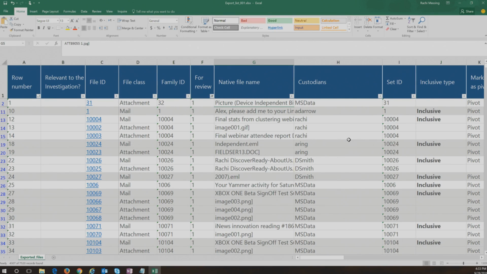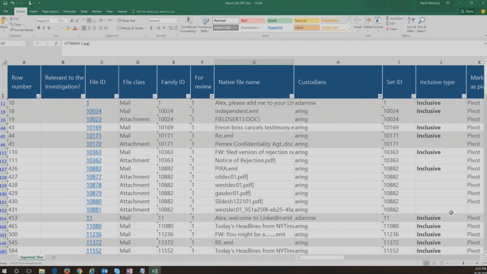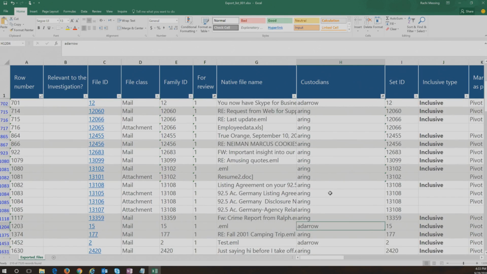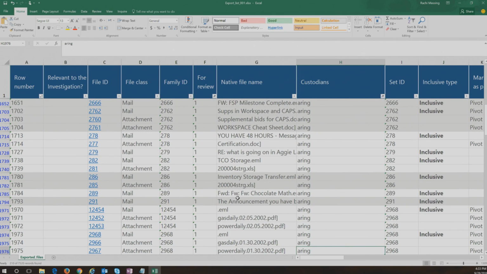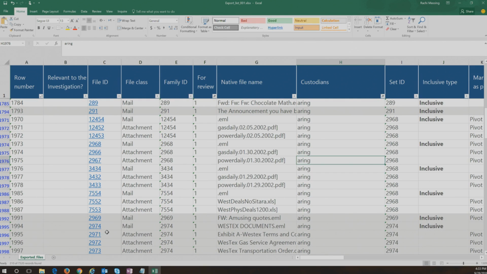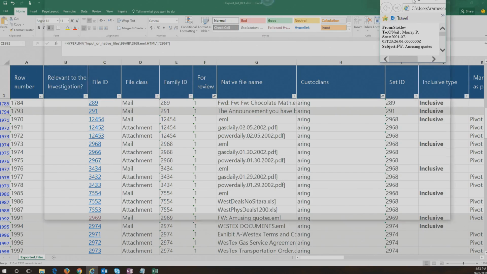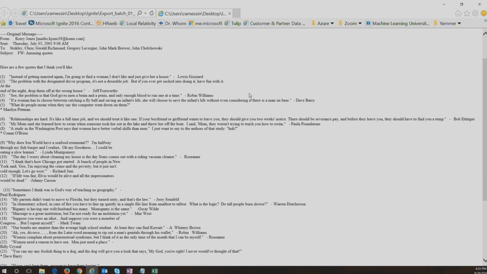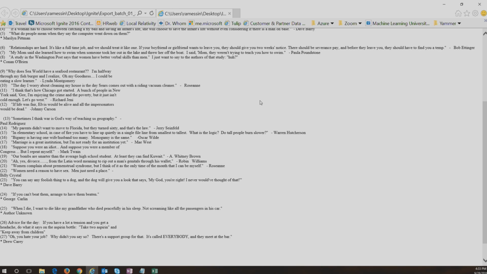So the attorney can go in here and start to look around, and they might say, okay, I want to specifically look at Andrea and Alex, and I am going to very quickly start to narrow this data set down. I can start to actually look through these documents to see what is in them. And I've got links here to the actual documents, so if I click on any given document, then I can pull up the document and look at it.